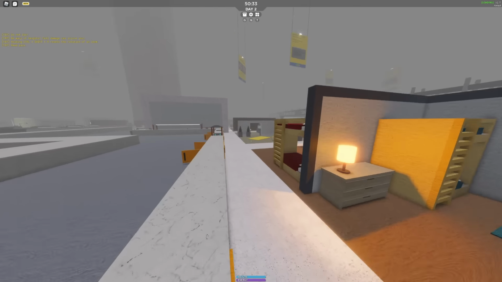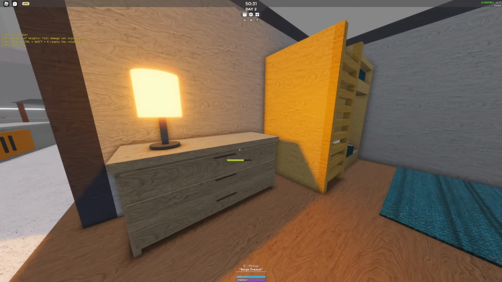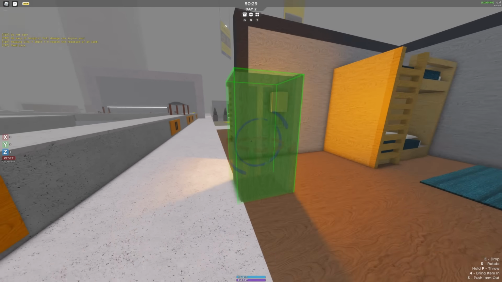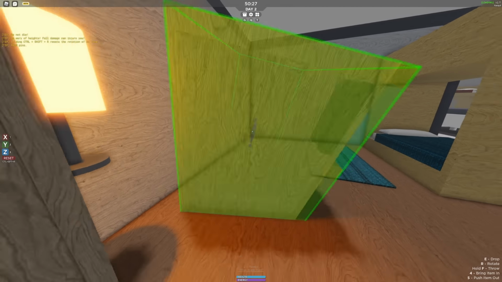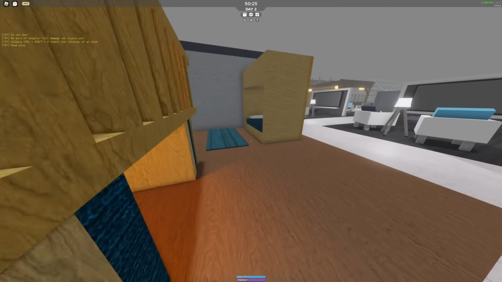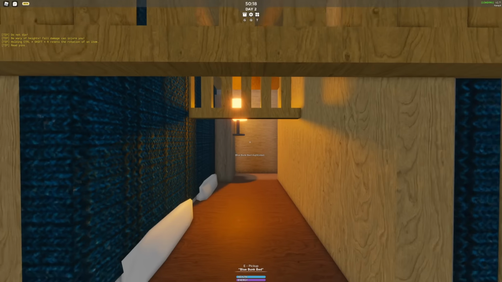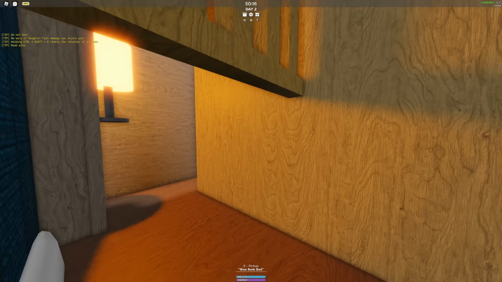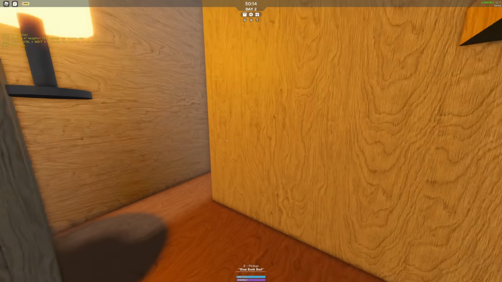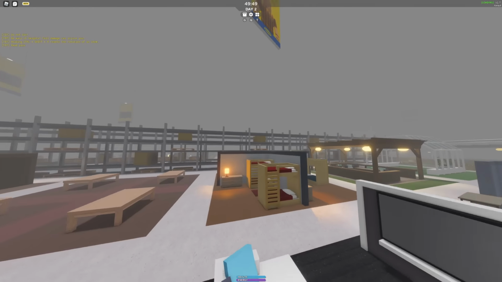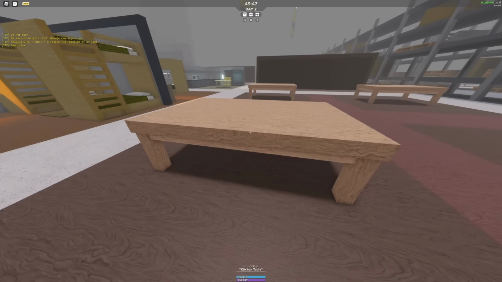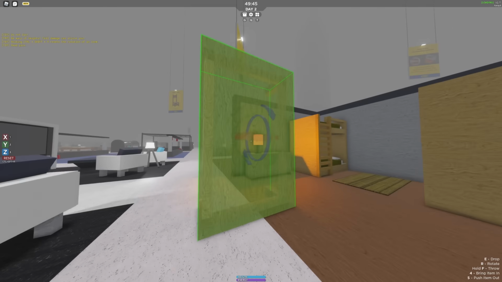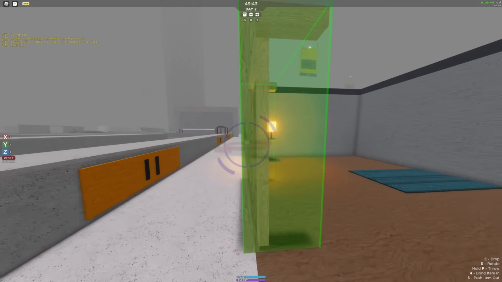Now, you can use any plot to your advantage, especially this like bedroom plot. You can use one of these little parts of this bedroom plot to make a super tiny base, and you can use all these beds if you want. You can even crouch to go under all of these beds and have this weird little underground world. But personally, I would recommend just grabbing maybe a few tables or some pallets to build with. Using beds can get really annoying.